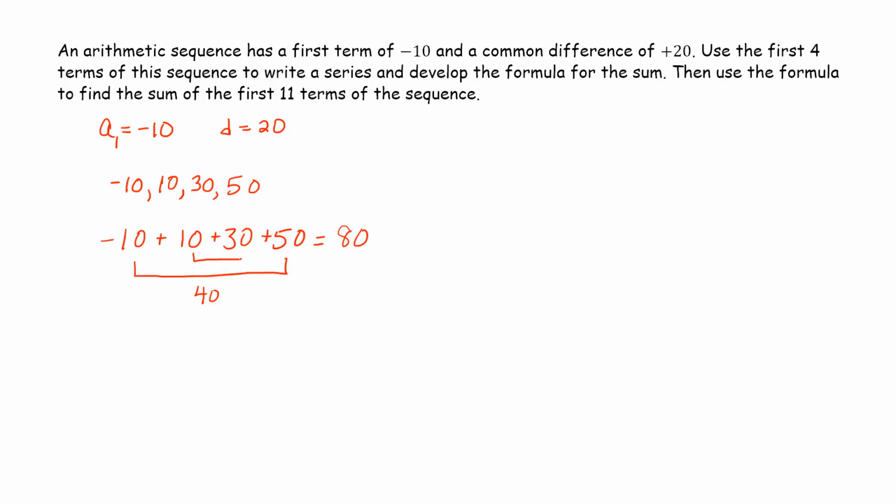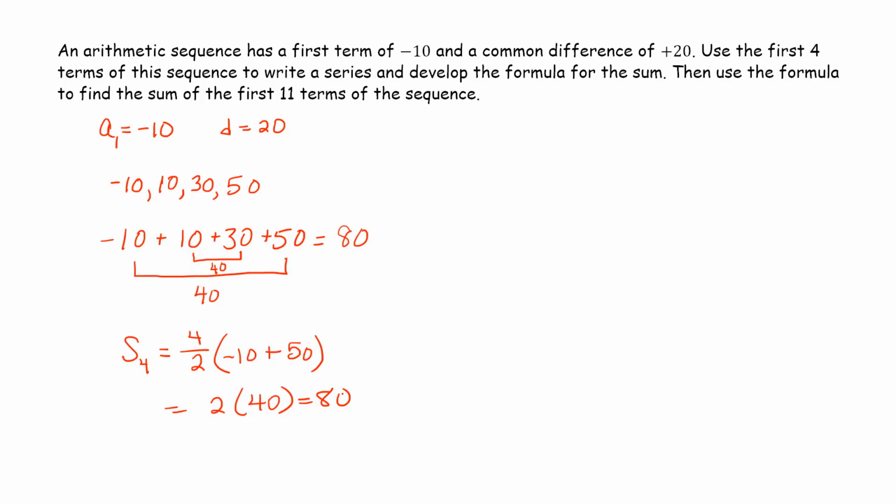And then we add the next term and the next to the last term, and that adds up to 40. So you can see for every two numbers in the series, they add up to 40, which means you can just multiply 40 by n over 2, the number of terms in the series divided by 2. So we have s sub 4 is equal to 4, which is n, over 2 times the first term plus the last term, which is 2 times 40, which is 80. So we're just saying this is how that works.